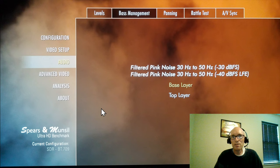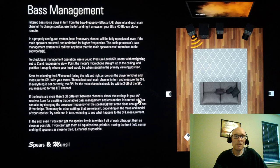There's bass management. This is some filtered pink noise between 30 hertz and 50, and really the goal is to get the sub volume that would normally come from the left speaker to be the same as the subwoofer volume that you measured from your LFE channel.